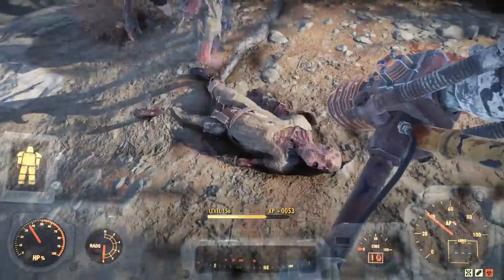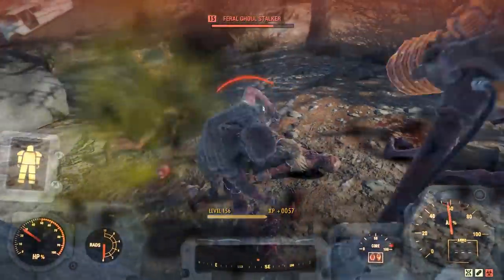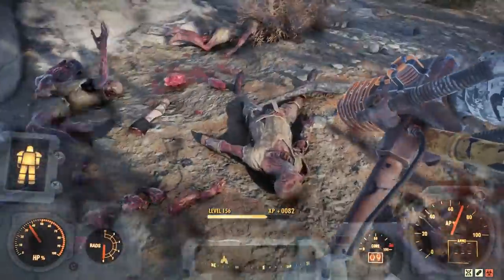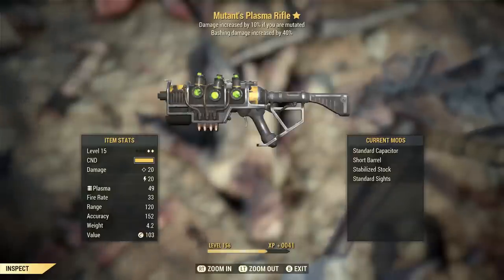There's a 3-star, I just killed him. Ooh, minutes. Okay, I'm gonna check that out here in a second. Let's get rid of these guys. Okay, that was extremely weird. I don't know why that happened. Okay, 2-star, not too bad.